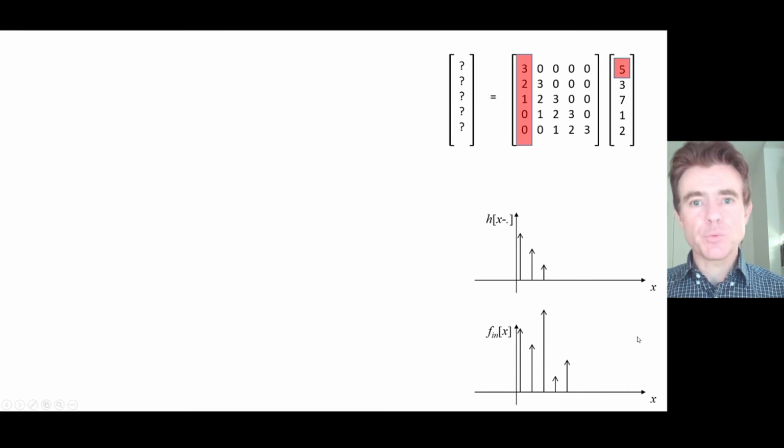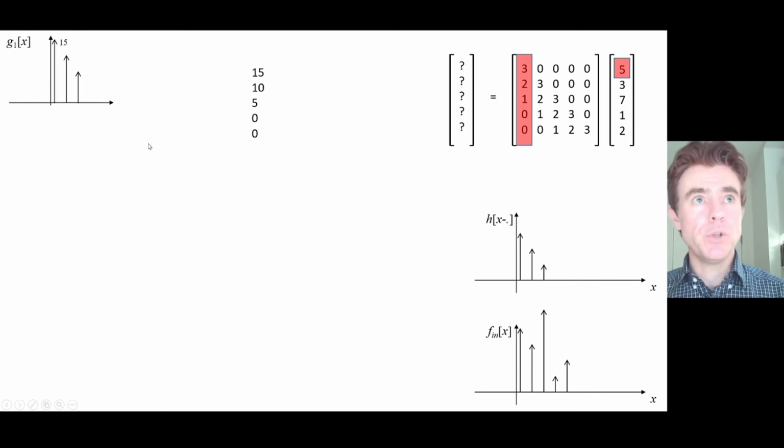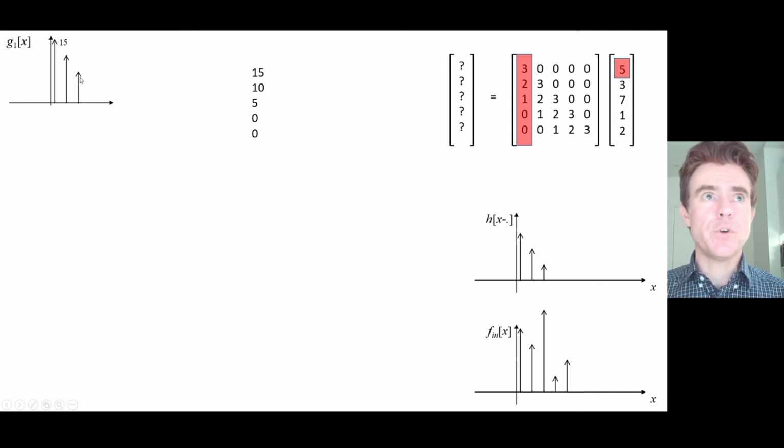So first of all then, as we know from the previous slide, what we do is we visit each and every sample in the input function. So the first sample value, so x equals 0, the function f is equal to 5, which means we take 5 lots of that 3, 2, 1, 0, 0 response function, which is in the first column of that matrix. Okay, so 5 times that is what I'm showing on the left-hand side here. So it's 15, 10, and 5, and then 0, 0. And I'm just showing the overall response to that single impulse input of amplitude 5.